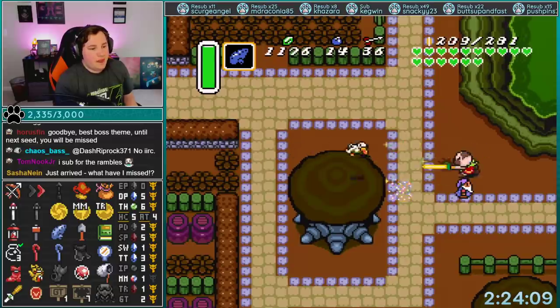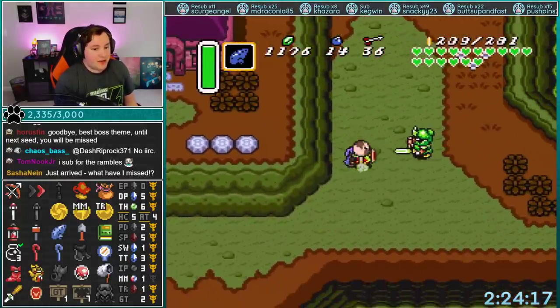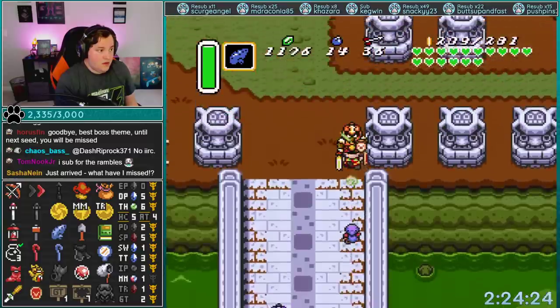What's up, Sasha? Welcome. Four, I guess? I don't know what the fastest way to this cave is, whether it's fluting four or fluting five. I think it's four. That's pretty close.